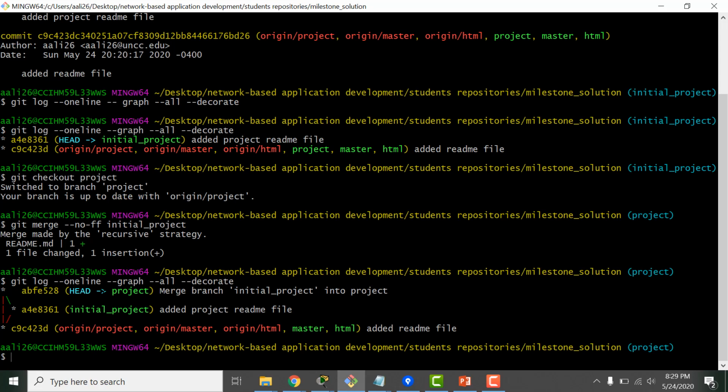In the coming milestones for the project, you will create a sub branch the same way that I created here. You will do all the work, then once you're done, you will merge back. This is how it's done in a development environment. Most of the time, as a developer, you will have multiple developers working on the same project.